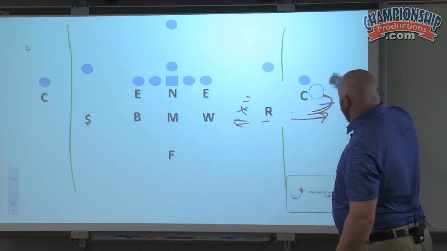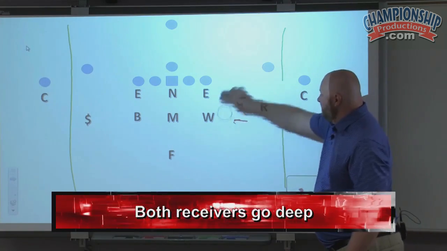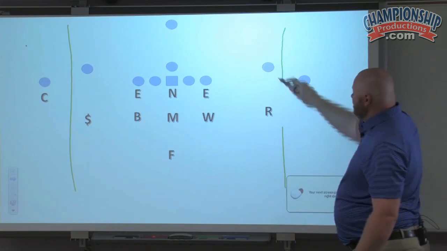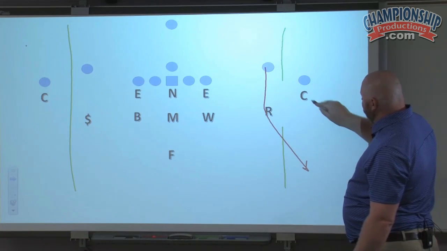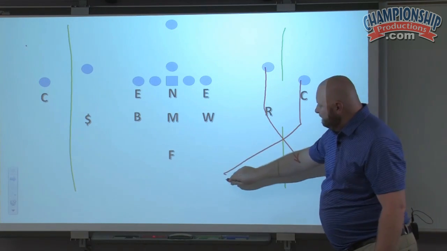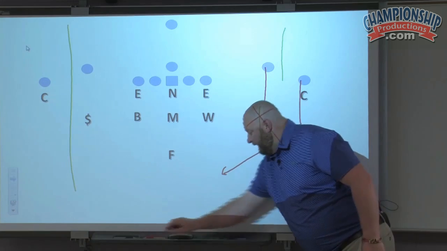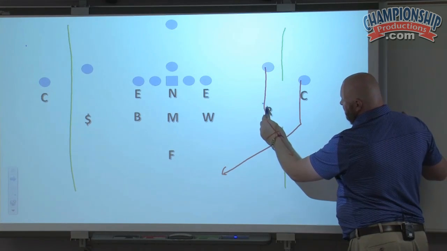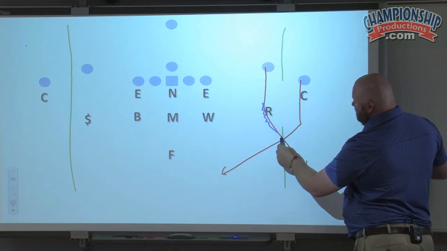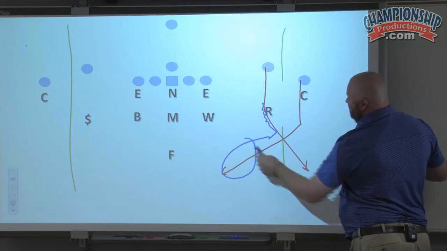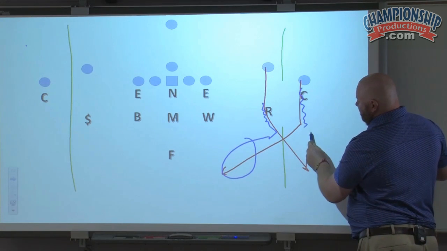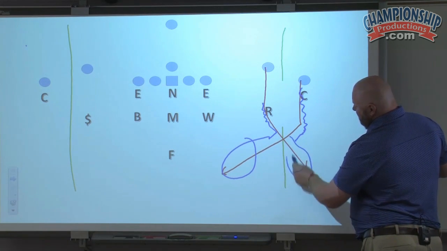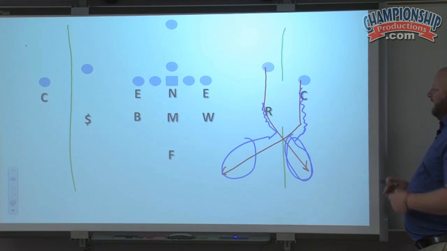All right, the other problem that we might have is what if they are both going deep? A lot of times you'll see a post-corner combination where they're going to have this inside guy run the corner route, and they're going to have the outside guy run a post route. All right, how would we handle something like that with our coverage? Very simple again. We would have our safety man-to-man on this guy as far as he goes until he starts to cross. Then we would yell switch, and he would take that post. The corner would be coming back. They're going to communicate. He would communicate that that guy's going in. The safety's got him, and our corner would then take the out route.